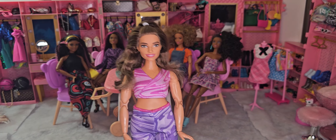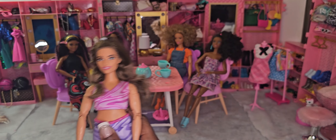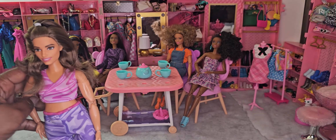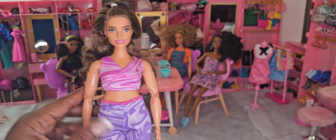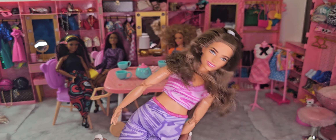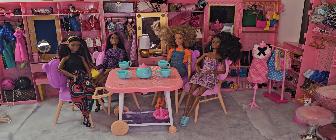I really wish they would make a line of all-shade Made to Move dolls — like a pack of five dolls in all different shades for $59.99 or $69.99 so we can have what we want. And please give us shades that match the Fashionistas, because we're sick of trying to figure out how to match doll body colors. I hope some rep at Barbie is listening. Thank you so much Miss Teresa — we will be Made to Moving you. Hopefully we get a good doll from our Color Reveal that we can use your body for, because I love curvy girls.